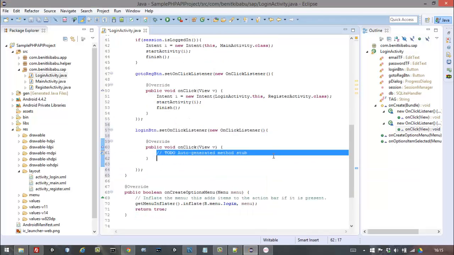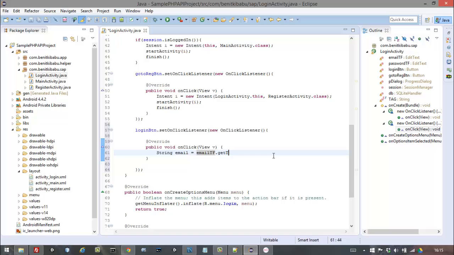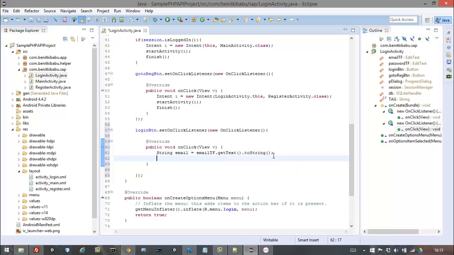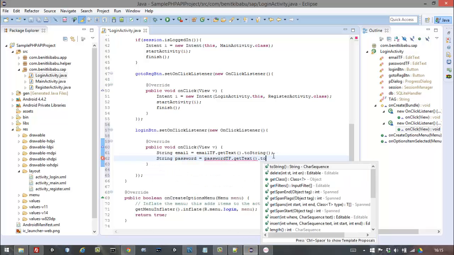And then here we're going to say String email is equal to emailTf.getText().toString(), then String password is equal to passwordTf.getText().toString().